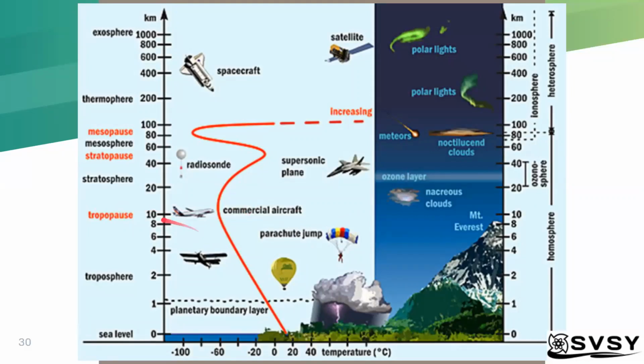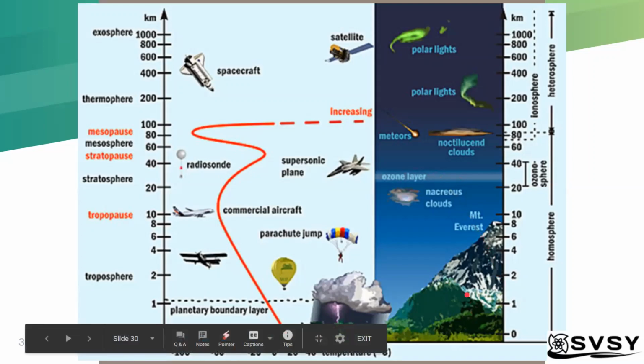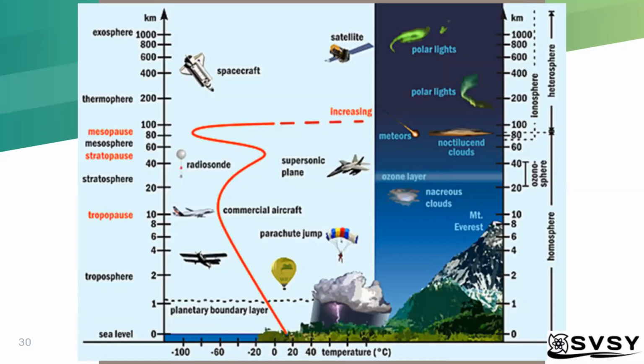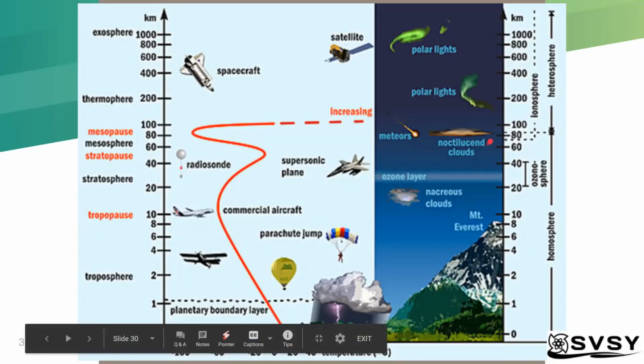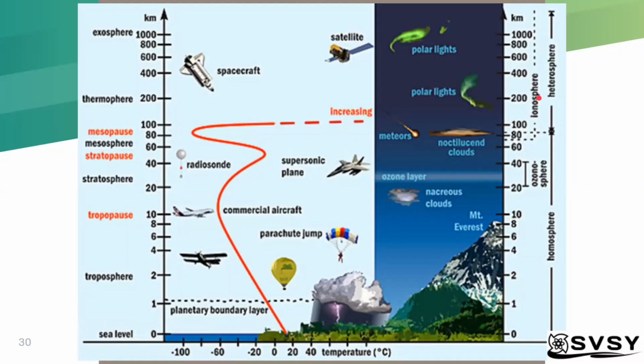And the next level is the stratosphere. The stratosphere has the ozone layer, and the ozone layer is made up of ozone, or O3, and that absorbs a lot of UV light, and in turn that protects any organisms living on the surface from extra UV radiation. And something to note is that there are some man-made chemicals called chlorofluorocarbons. Just like the name, they're made up of carbon, chlorine, and fluorine. Those can be found in aerosols, or those sprays, I believe. And that has caused a hole in the ozone layer above Antarctica.